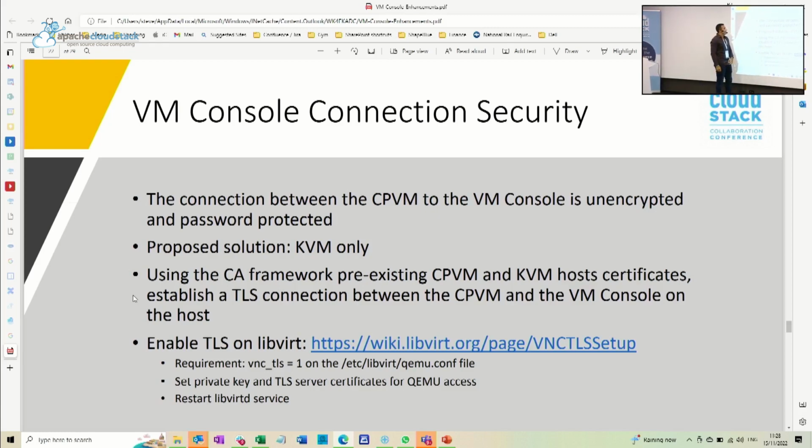And we are working on a solution for KVM that uses the CA framework. The CA framework provides X509 certificates to client and server. So we already, by this framework, the CPVM and the KVM host already have those certificates. So we can use them to protect the connection between those.